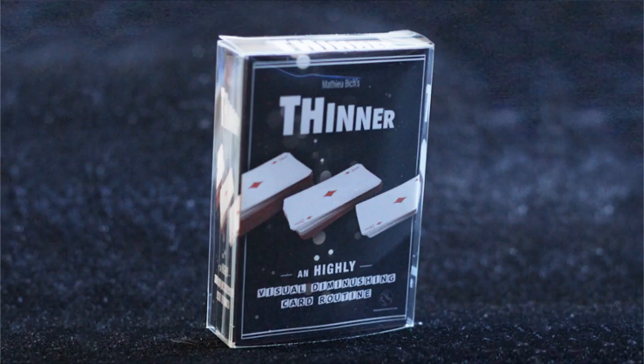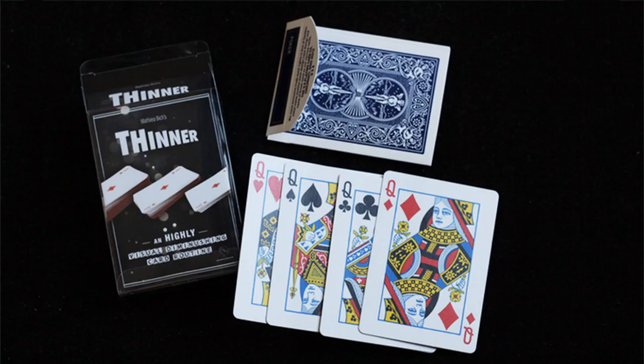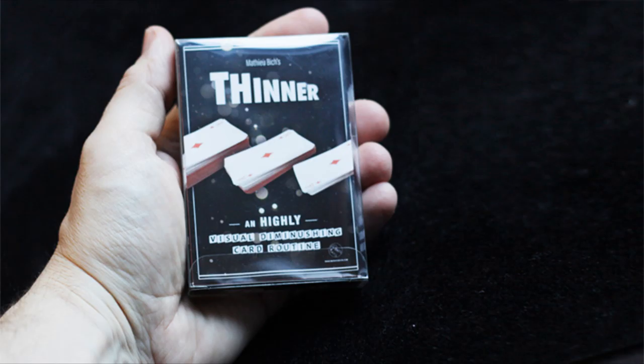And the other thing you could do, if you did this close up or at a restaurant, is another switch where you had pre-prepared a flat tuck case with the four cards inside. Maybe with a book switch or a wallet switch, with a flip move, then you just, hey, you can keep these. And then they get a flat tuck case with four cards inside. And you're like, you know what, I can't use my deck anymore, so this is the end of my performance. I can't use these cards, so I'm going to just give them to you. And then they're left with this memorable thing, like a flat tuck case with four cards inside. Like, what?